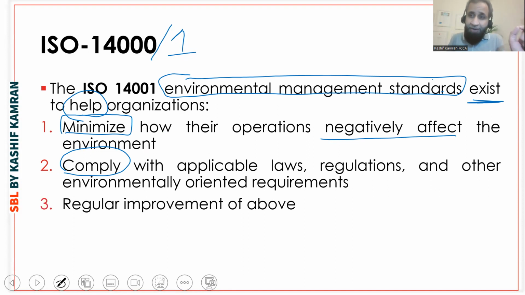And last, regular improvement of the above. You need to show this to ISO 14000 that our compliance rate is better than the last year, or we have minimized more than the last year. So a regular improvement of the above. There are just three things, but that shows you are committed as an organization.